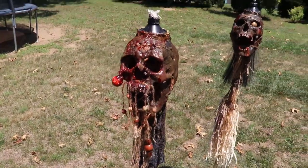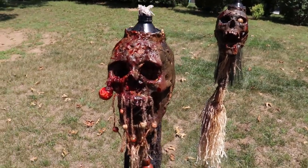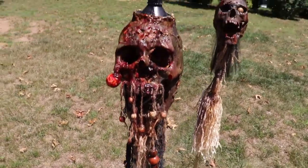So I did make 12. It was so fun, I just turned it into a little tiki cannibal factory in there. This one I bloodied up for Brother Vic from the Trio of Terror.